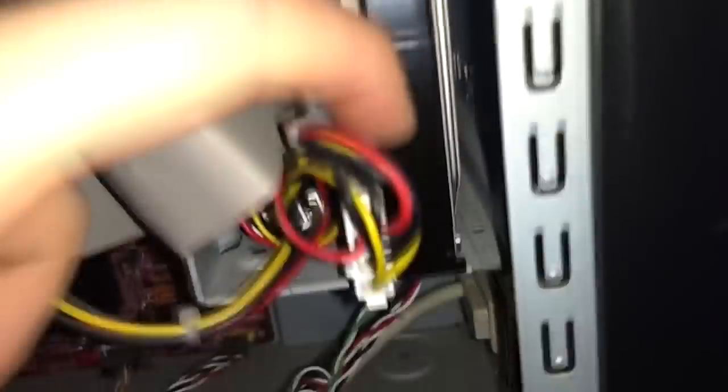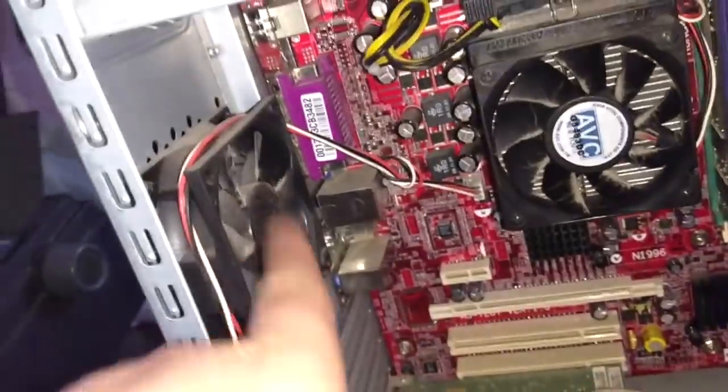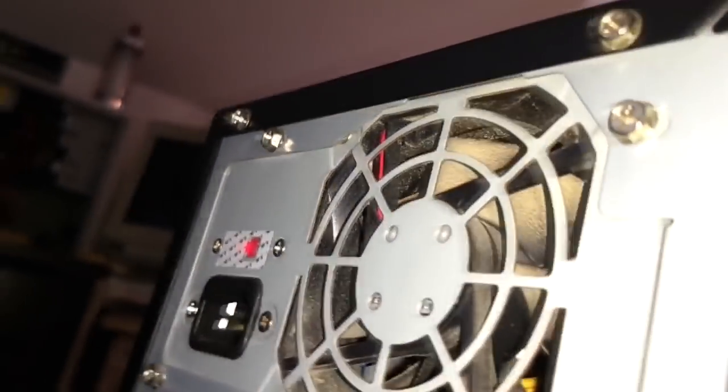And there's your hard drive. I can't see what it is, but presumably it's the original. And your DVD-RW drive. Got a case fan. Now, if there's anything wrong with it, my guess is it would be the power supply. It's got a Best Tech power supply, which, from what I recall, are not the best. I wonder if the fan spins on it. Yes, the fan spins just fine on it.